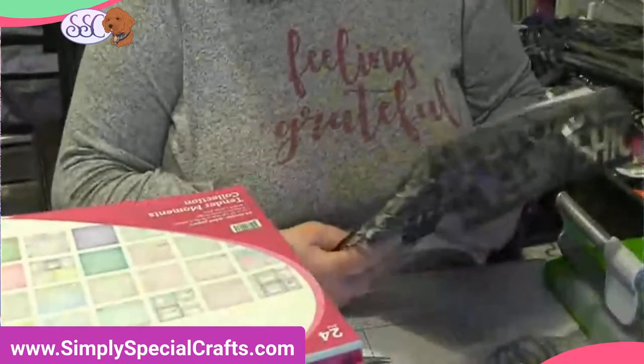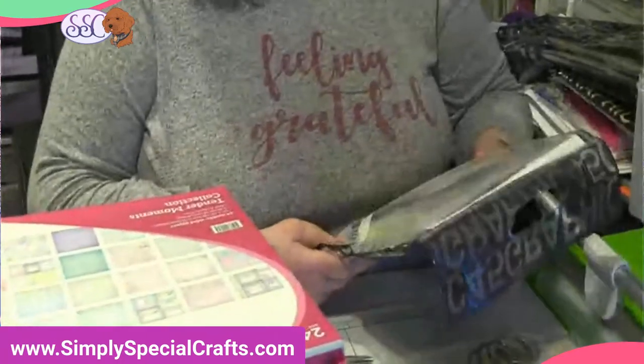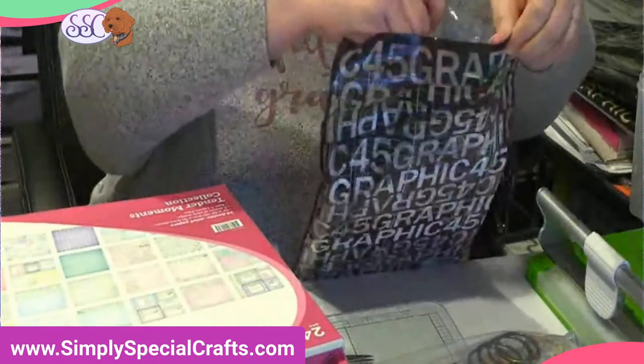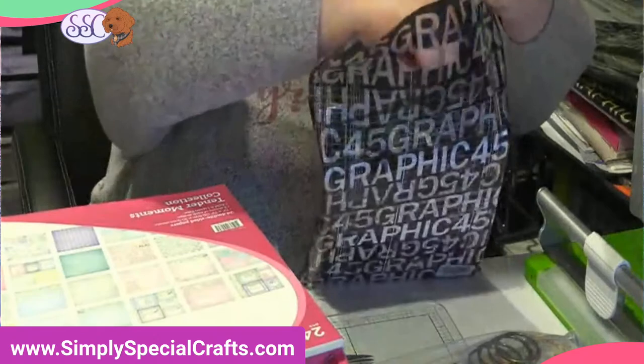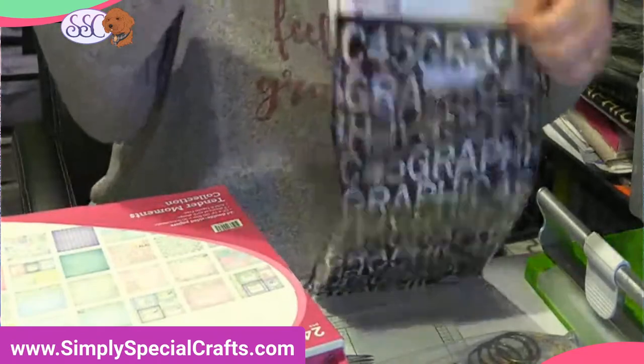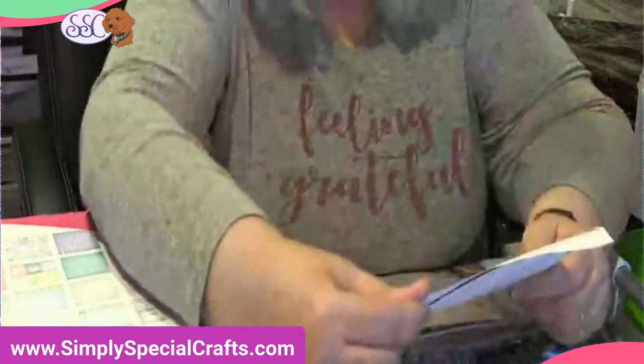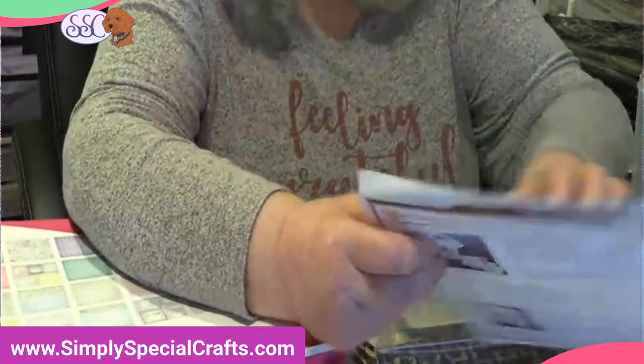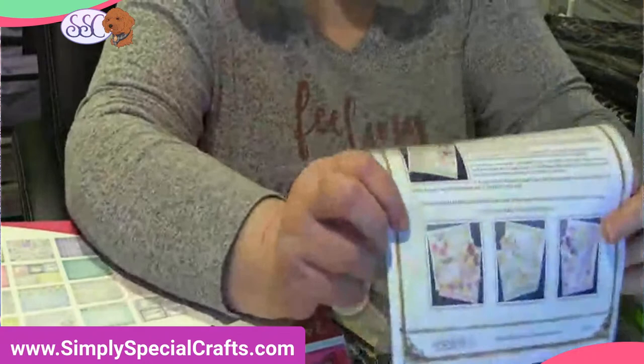Some of you have already ordered these. We will be making these in class. This is the Flower Market Floral Pocket Card Set. A couple of you have already bought these. Let me see if I can get in on the picture close enough that you can see what these cards will look like.